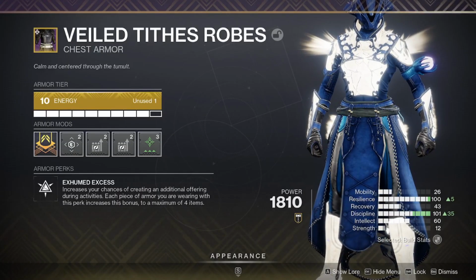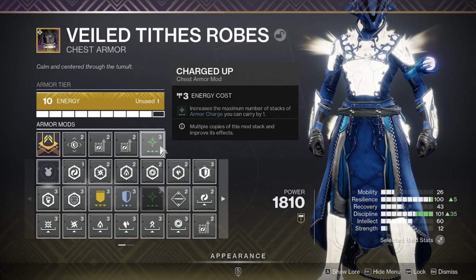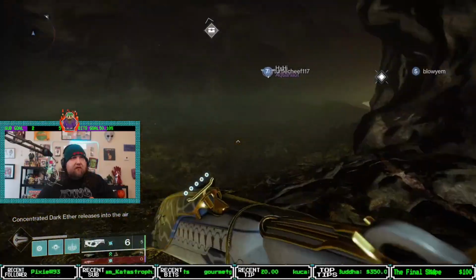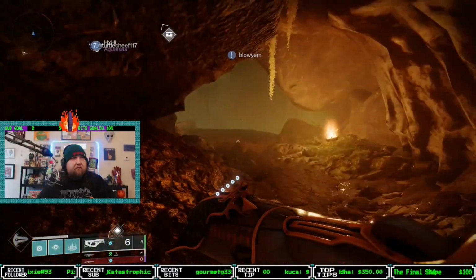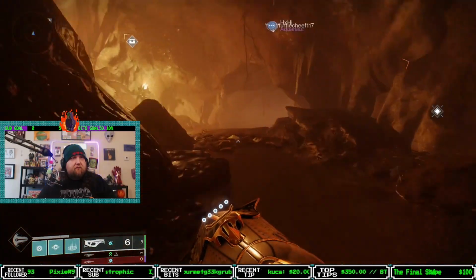Now for this build, I am using, obviously, Charged Up, which you use almost every build. Increase the maximum number of stacks of armor charge you can carry by 1. And armor charge is really great because it allows you to do more damage, allows you to do other kinds of things, you know, get abilities back or whatever you need quicker. So Charged Up's always a must.